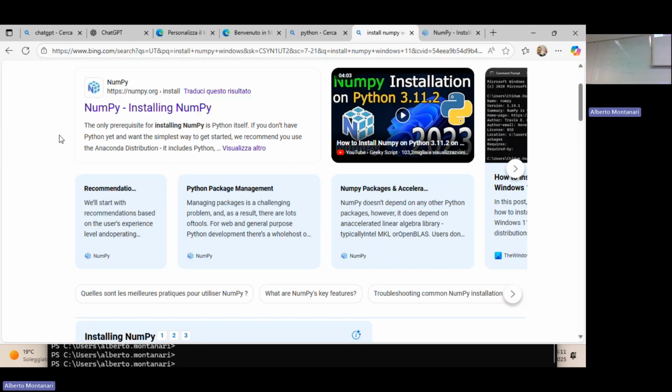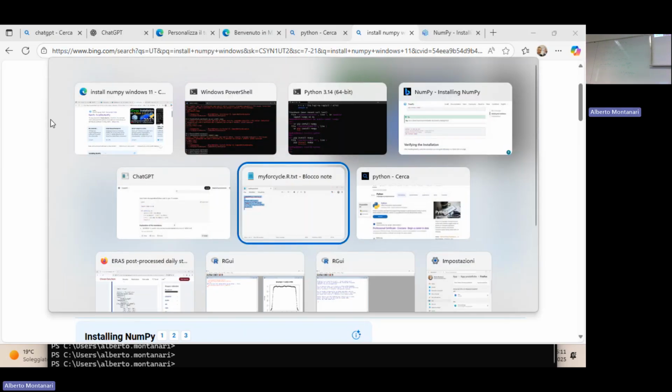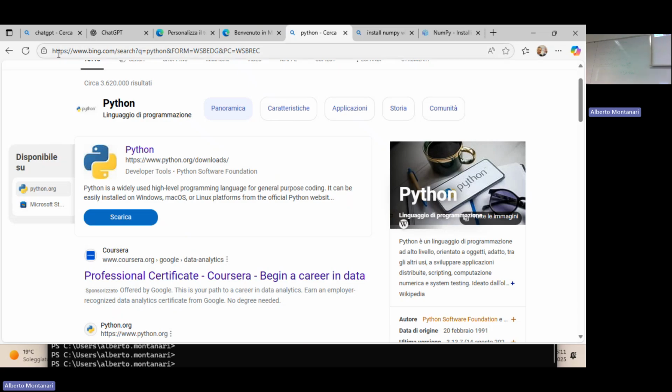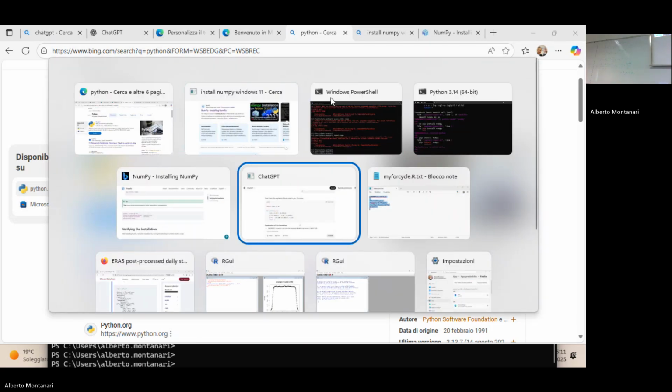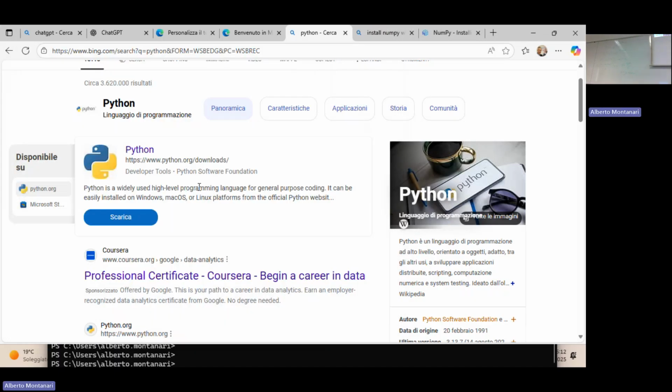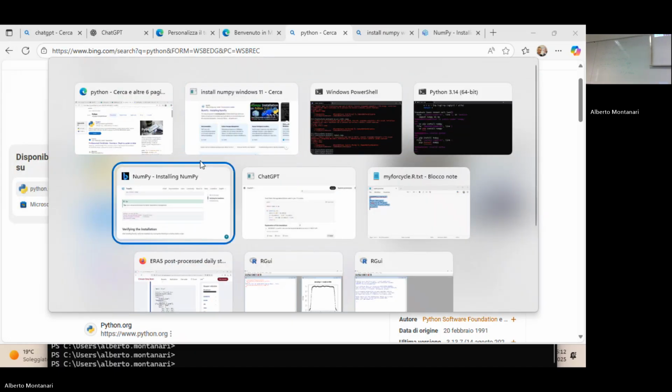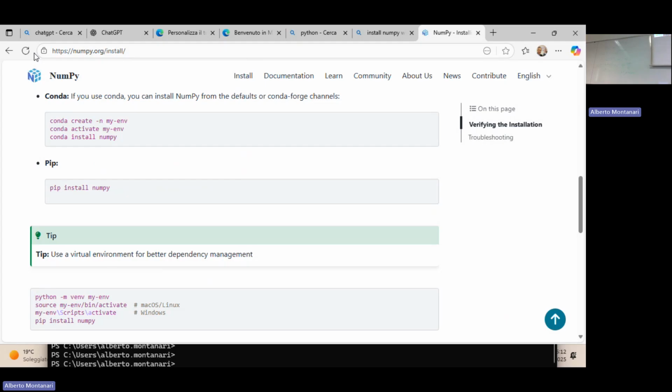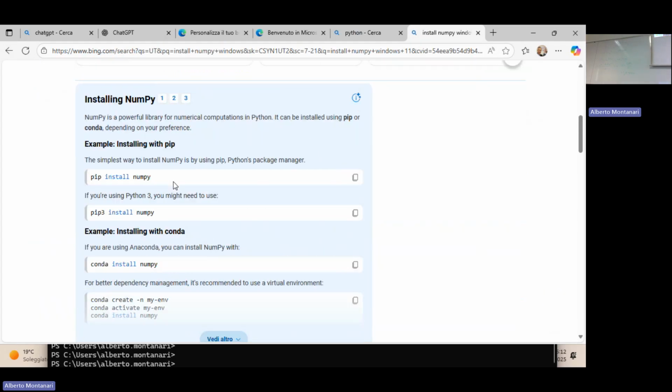Give me one second more. Okay, here it is, one second. The simplest way, pip, Python pip.